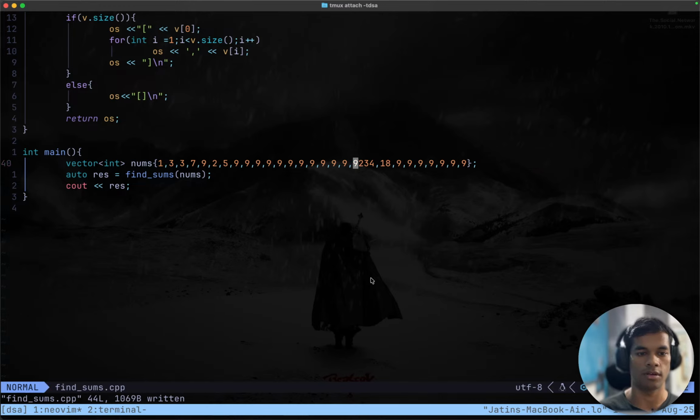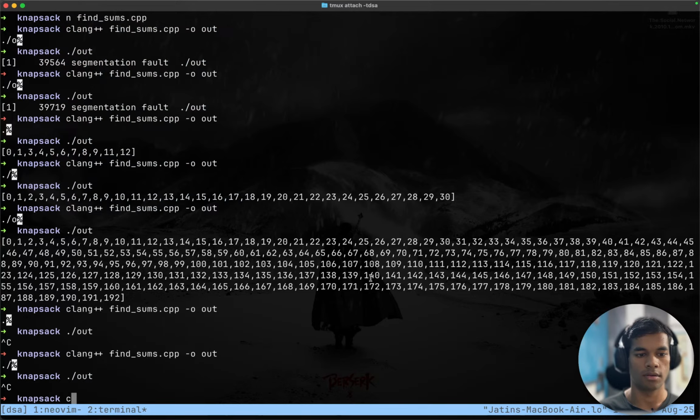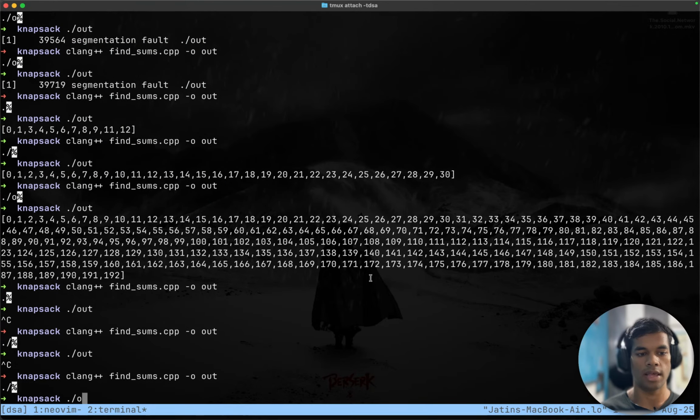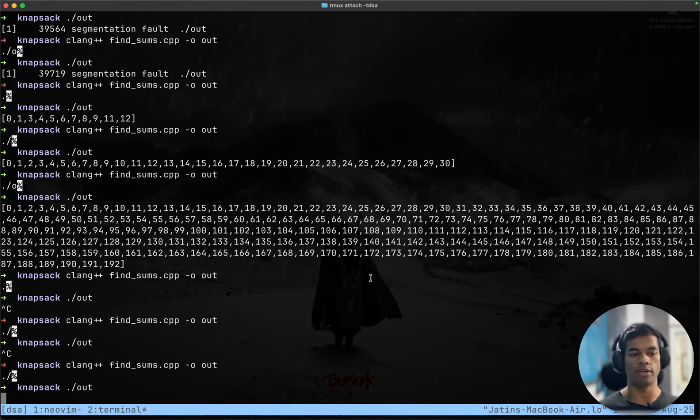This is our implementation using memoization, and it seems to be working. It is doing its thing.